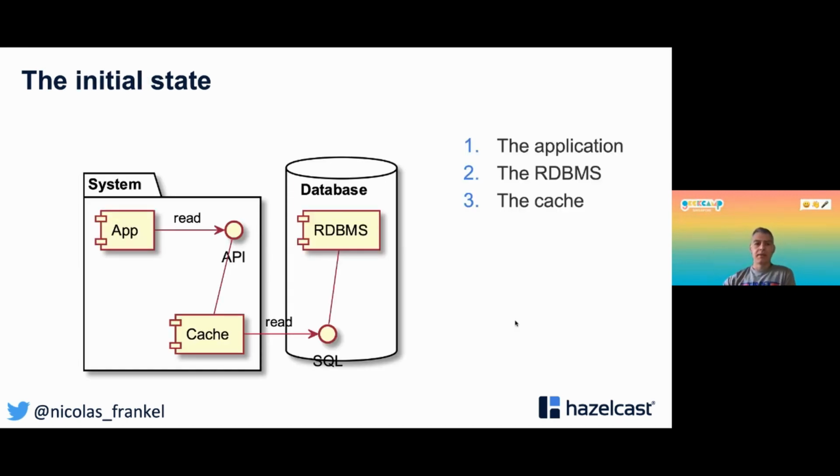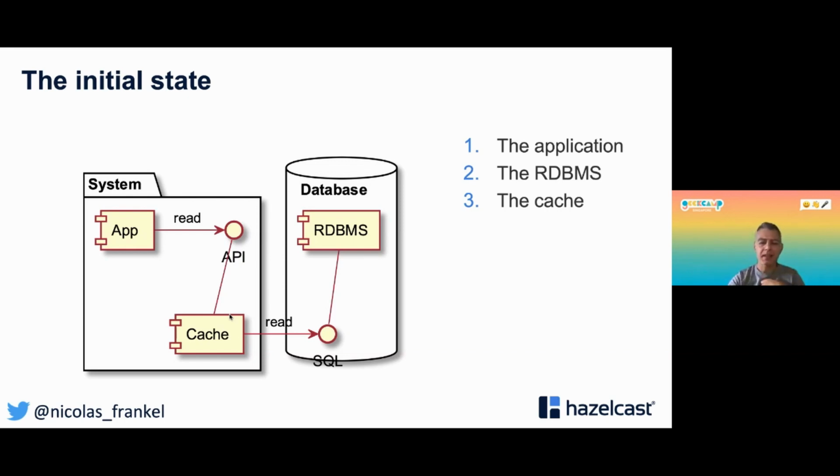But I will use a database here. The thing is, if your app is the only component that reads and writes, and more importantly writes to the database, then whatever you do, you can always go through the cache. And by going through the cache, you make sure that every time you read from the database, well, you wrote previously, so basically it's in the cache. And so the cache is not stale, and everybody is happy, and that's what you want.